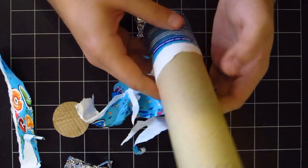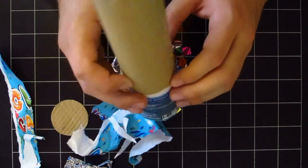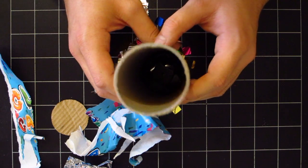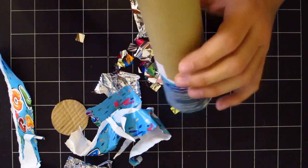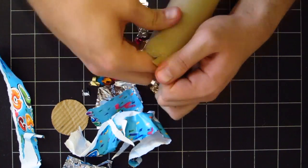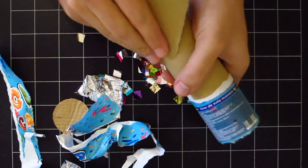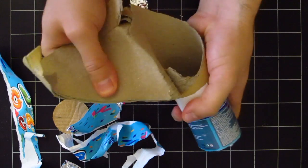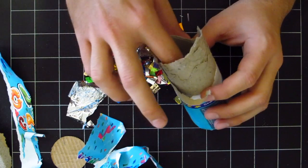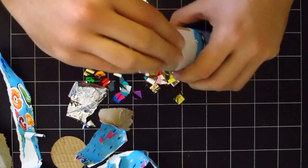Okay, here is the part that you actually twist. Before uncovering this thing, I want to analyze better what's going on in the inside. I think you can kind of see it there. But I think I'm going to have to somehow break this. Okay. Oh, there was an easy way to break this. I think now you can see that we have a certain mechanism here. Okay, let me see if I can make this even more visible.